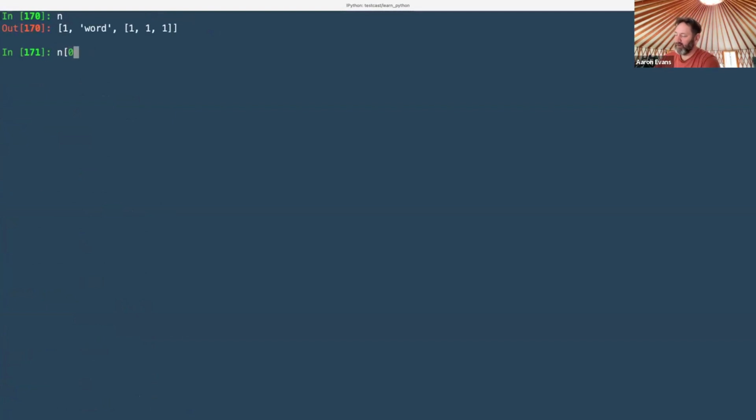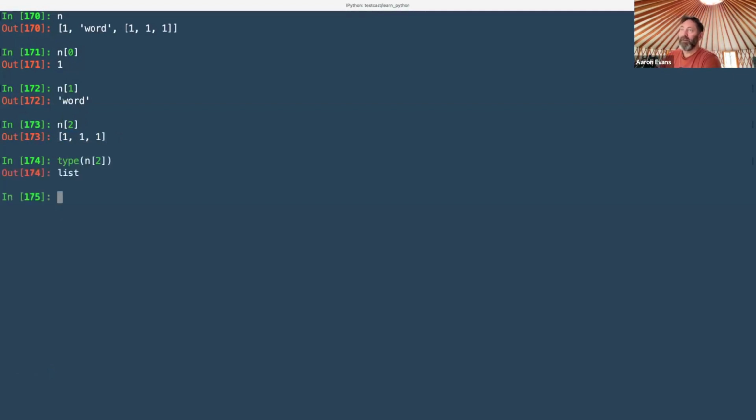N sub 0, or index 0, is 1, n index 1 is word, and n index 2 is this nested list. All right, and we can see that type of n sub 2 is also a list. This is getting a little bit complex, but we can also go to n sub 2 sub 2, and that's actually going to be 0, 1, 2.